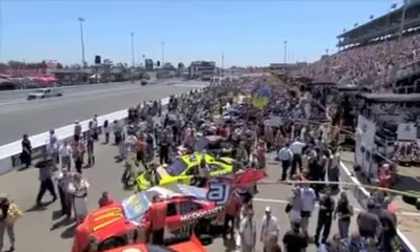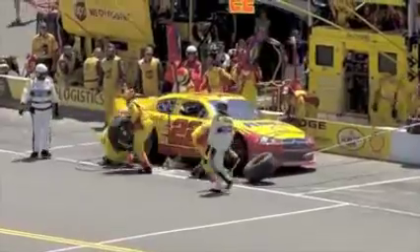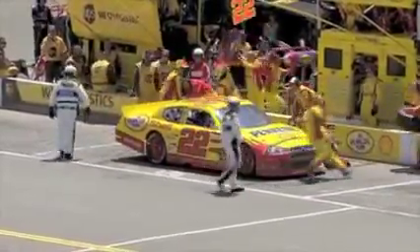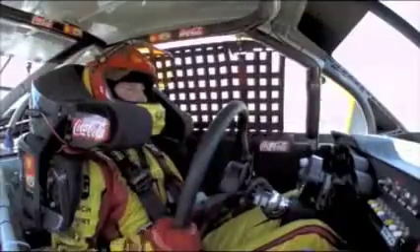Hello, race fans, and welcome to Goodyear's More Driven Performance of the Week. As we head to the road course in Northern California, it's Infineon in Sonoma, and it's Kurt Busch looking for his first ever road course win. The driver of the 22 out front early and often, crew chief Steve Addington — he's won on road courses before with Kurt's brother Kyle, and their strategy was right on the money. They made the final pit stop on lap 77 right before the caution flag came out — pretty fortuitous for Kurt Busch.